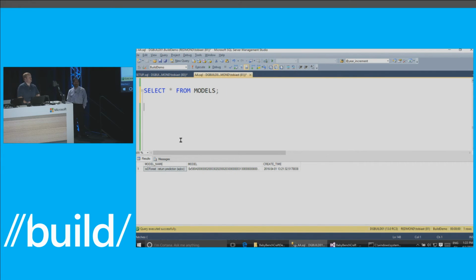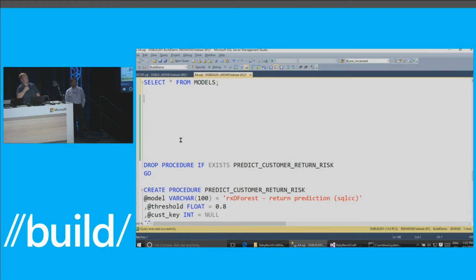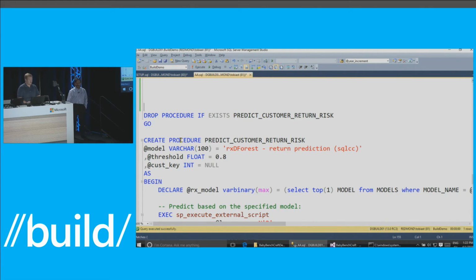So now what if I want to use this for scoring? Well, then we need that other script that Nagesh was working on. And in this case, I'll create a stored procedure to use it, also so that you can see that from an application perspective, it's just connecting to SQL Server over TDS, executing scripts, right? Batches or calling a stored procedure. So from an application perspective, there's no hosting of R or thinking about R. It's just a SQL script.